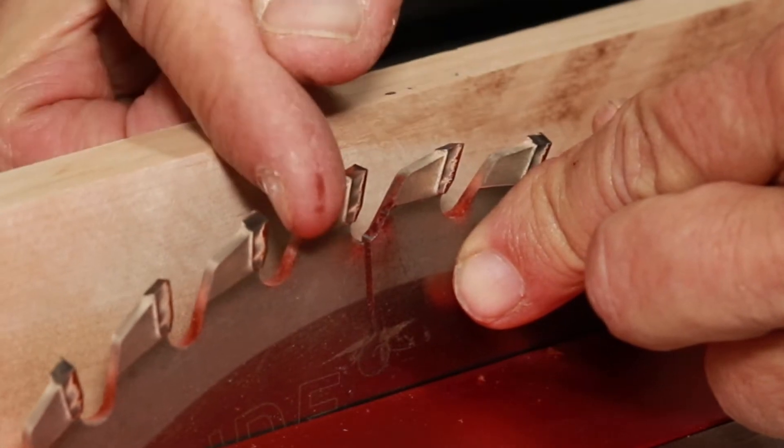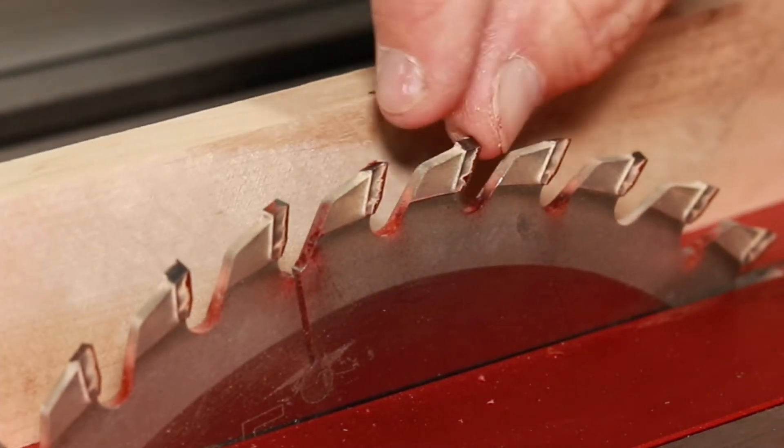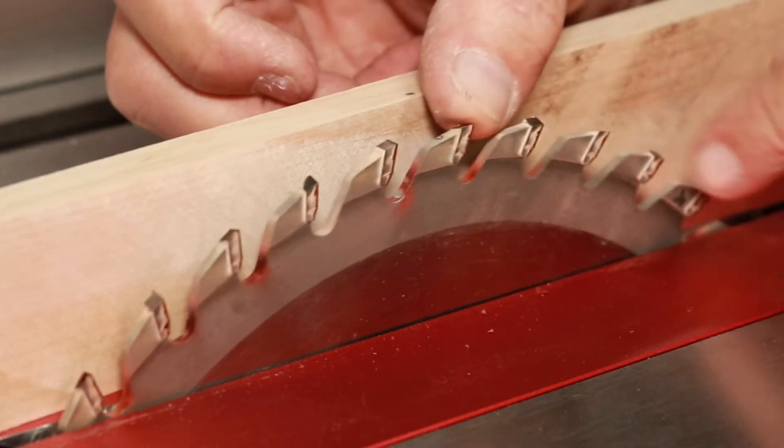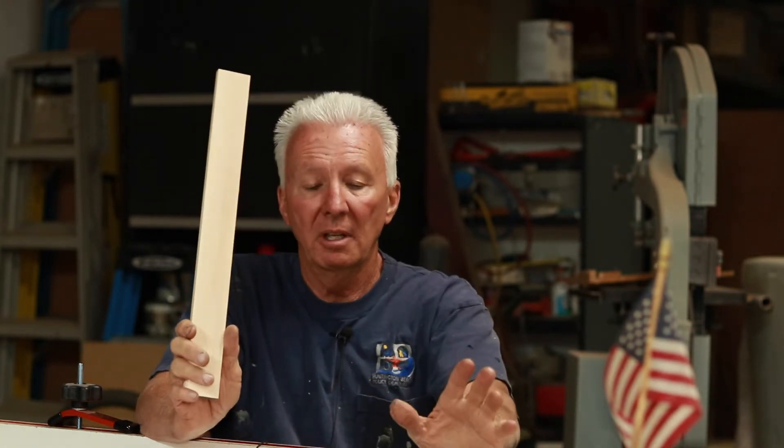I was wondering why it started burning my material — it was getting hard to push through. Look how gunked up this thing is — that's from the paddock, just gunked in there. So now I know to cut that last and clean the blade after, because it was making the material burn. It got that gummed up from just six or seven inches wide of that wood. I had to take it off and clean it. Even after cleaning, it wasn't so bad with walnut or purpleheart, but by the time I got to the maple I had burns almost the whole length.